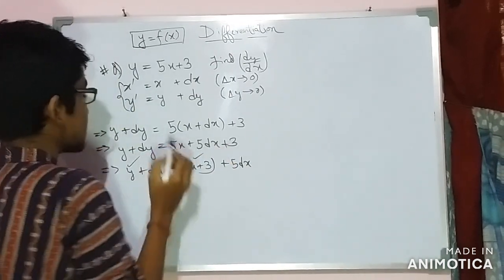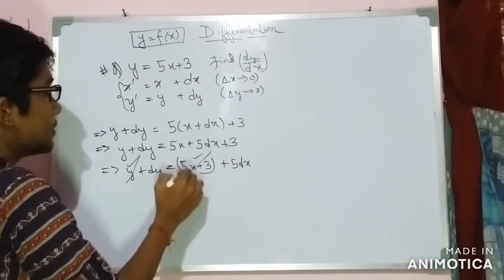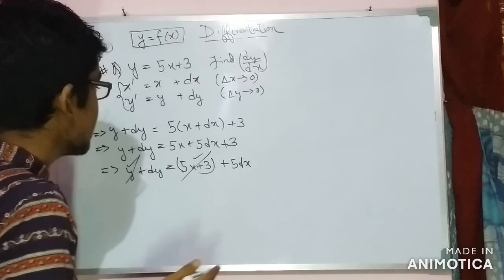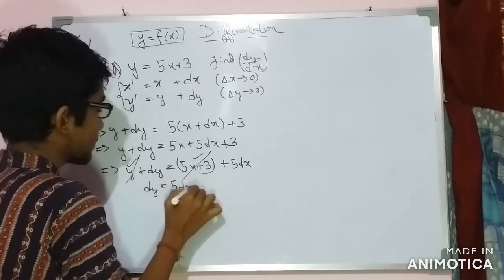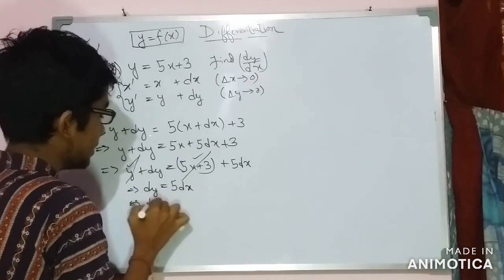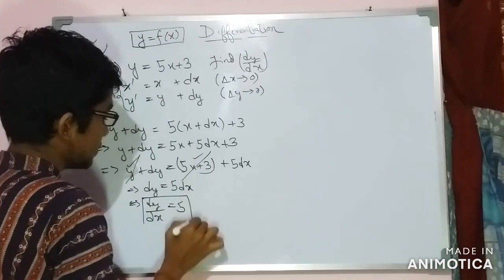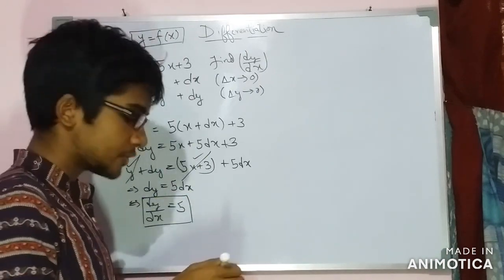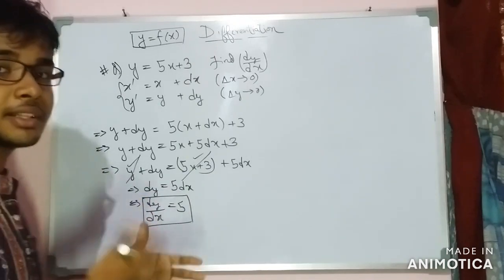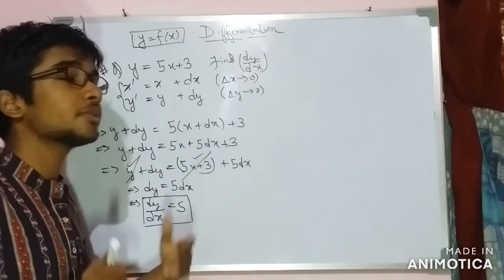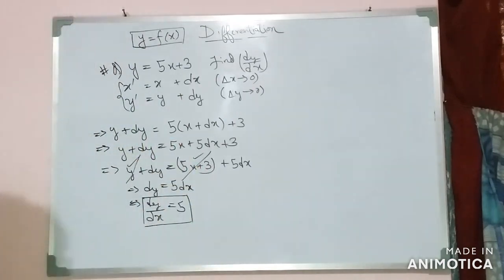Now could you see these two things? In the initial expression, y is equal to 5x plus 3, so you can cancel them out. y and 5x plus 3 are equal, so we can write dy equals 5 dx, and then we get dy by dx equals 5, right? So this is basically the method of solving without using a formula. So note them down, and now we will see the formulas related to differentiation, the trigonometric formulas, then the exponential formula. Okay, note them down.